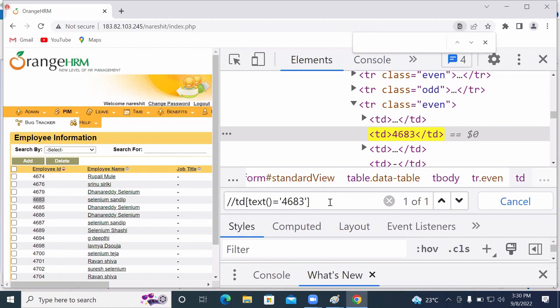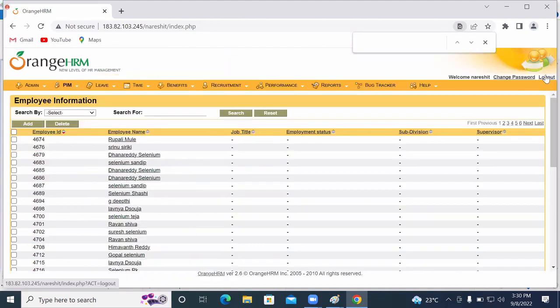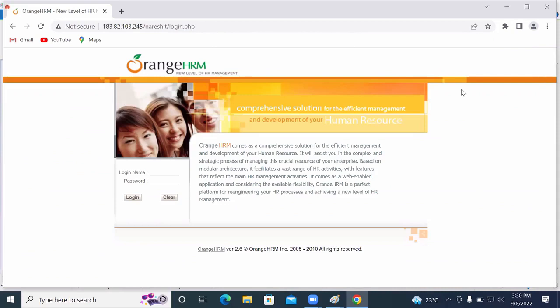So this is how we work with XPath with single attribute, XPath with multiple attributes, and XPath with text attribute.